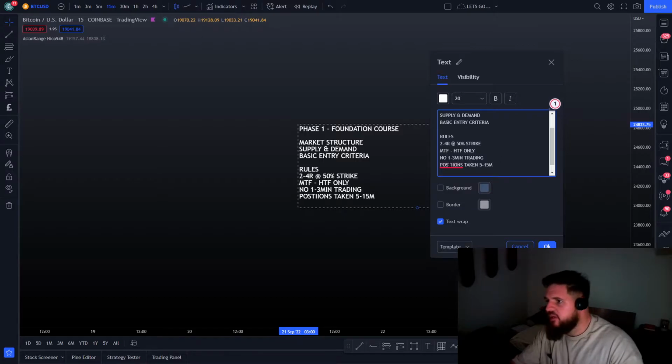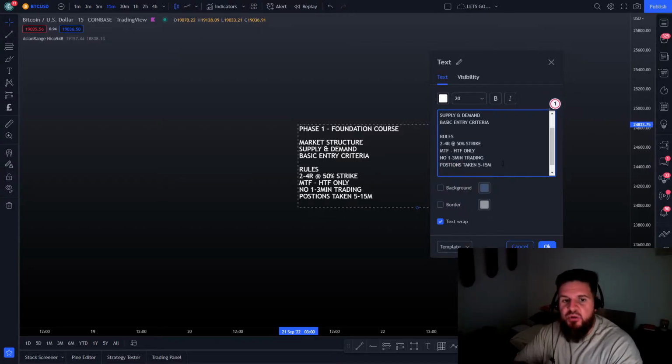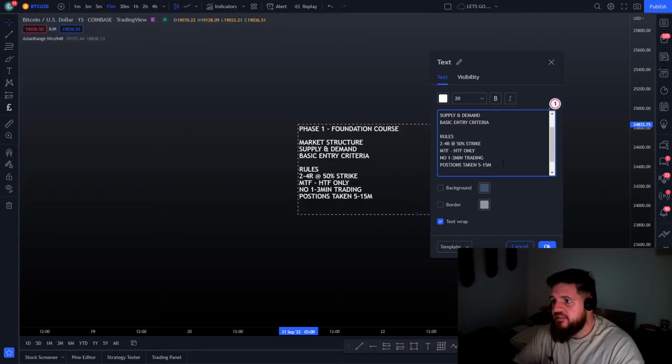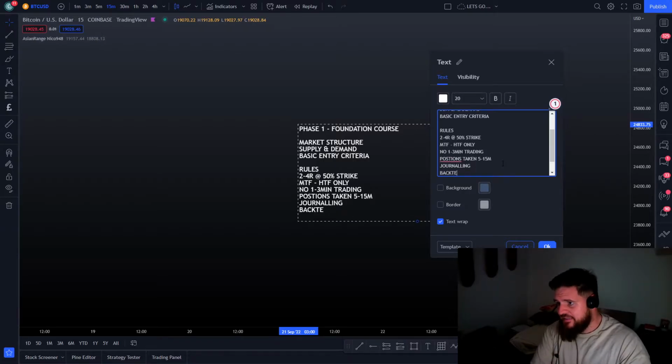So for me, when I'm looking for a trade and when I want to get into a trade, I'm waiting for that position to show up on the 5 to the 15 minute. And I'm going to talk you through some of those in just a moment. This is going to give you a basic structure to pass a prop firm challenge. Obviously, part of this is journaling and backtesting.